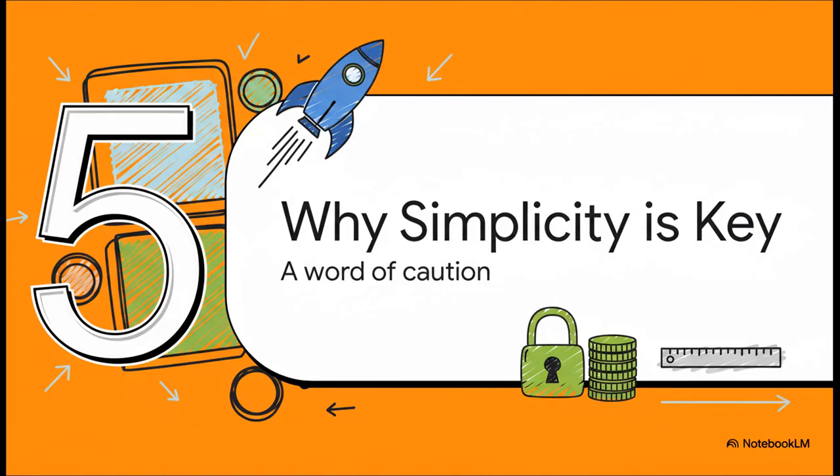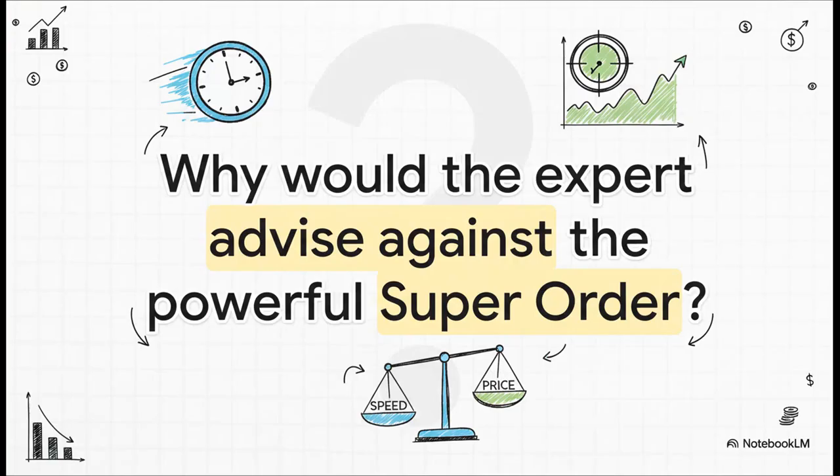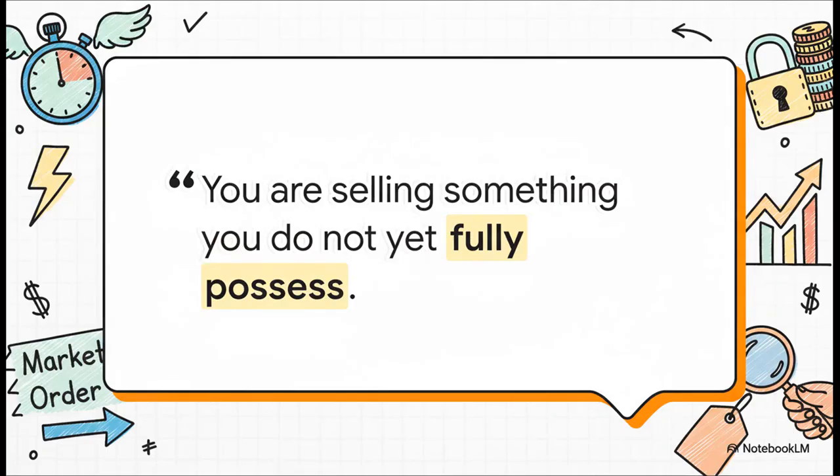Now, that super order, it sounds amazing, right? A totally set it and forget it strategy. What could be better? But hold on. This is where we need to pause and introduce a really critical piece of advice, especially if you're just getting your feet wet in the market. So you have to be asking, why? If you can automate your whole trade, why on earth would anyone, especially an expert, tell you not to use it? Well, the reason has to do with some of the technical plumbing of the market that usually happens behind the scenes.